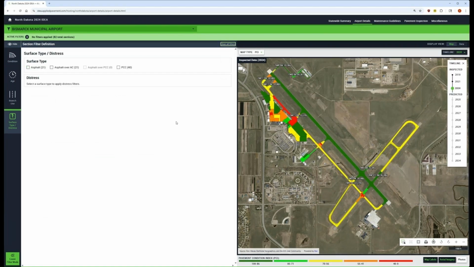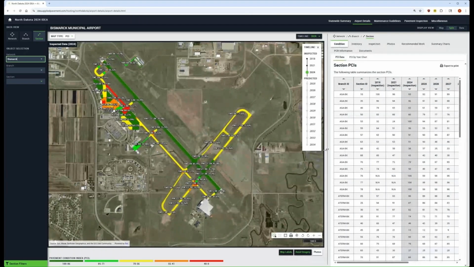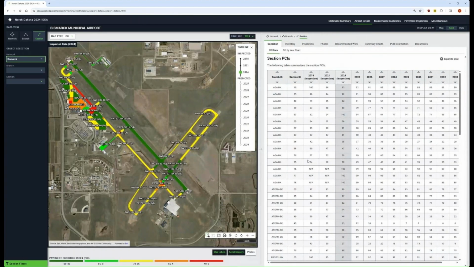If you want to clear all the filters and go back to the normal map, simply clear all the filters, leave the filter mode, and now we're back to the normal state of the tool where you have the map on one side, the data on the other. That's a little bit more indication on how to use the section filtering tool. So with this update in 2024, we have a newer, more robust section filtering tool, and we have a very dynamic and impactful way of looking at the structural component of the PCR information that was determined as part of this project with the new ACR-PCR ratio and the available aircraft category. That's a summary of the airport details.